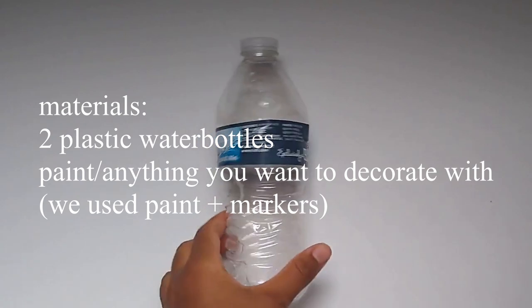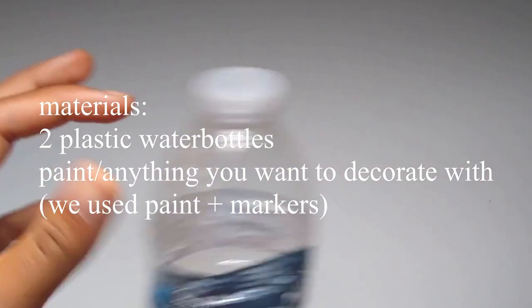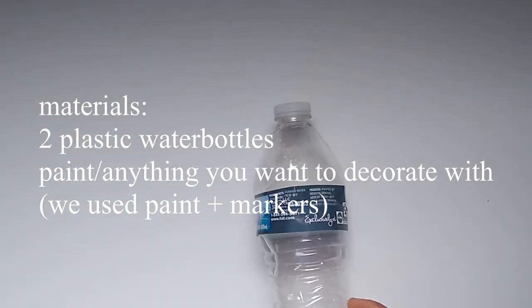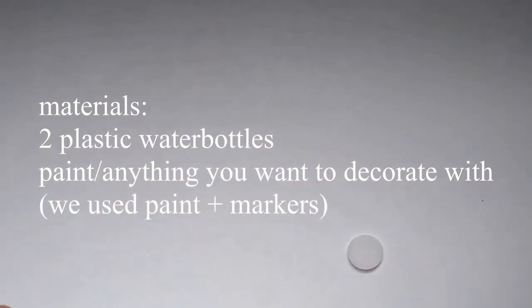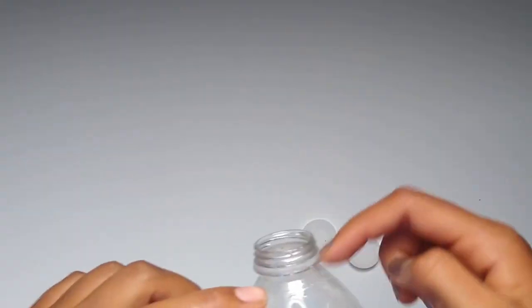So you're going to need one water bottle with this and then one cap. So two water bottles. We just have a water bottle cap. And so basically, for the DIY, you need two water bottle caps and one screwing thing.